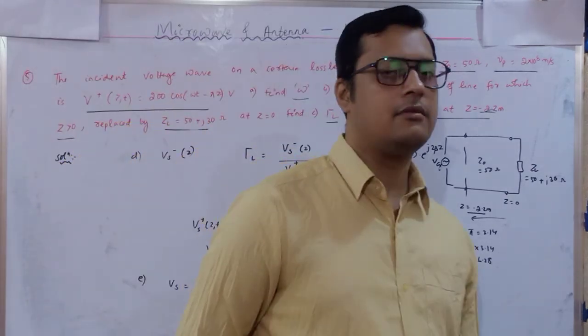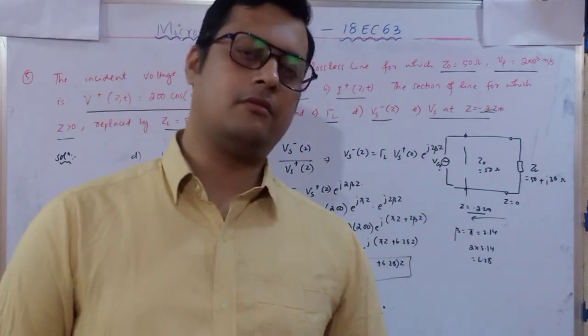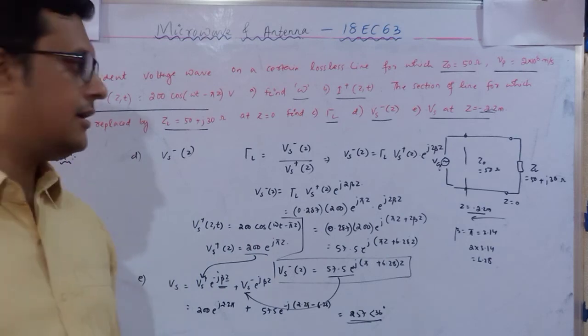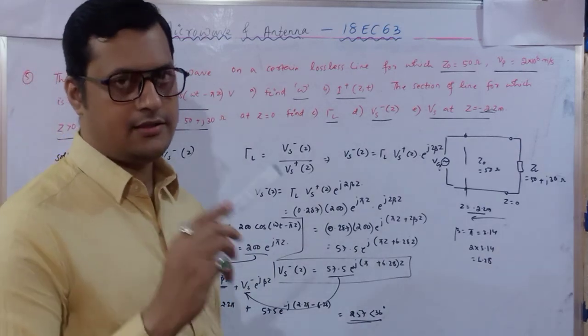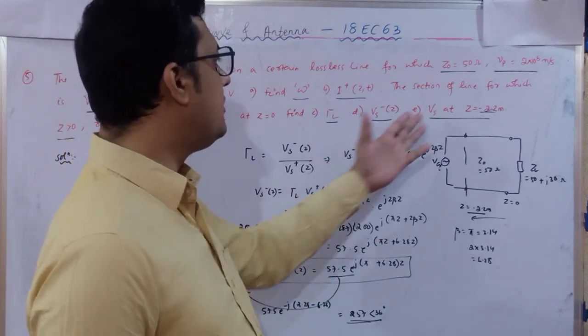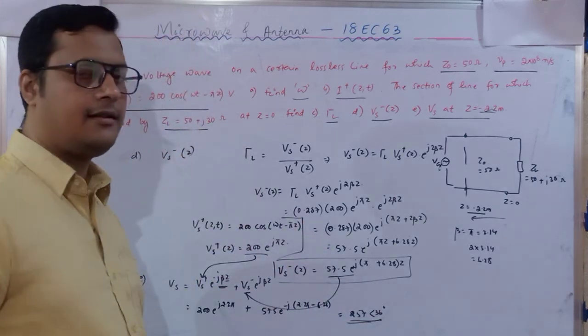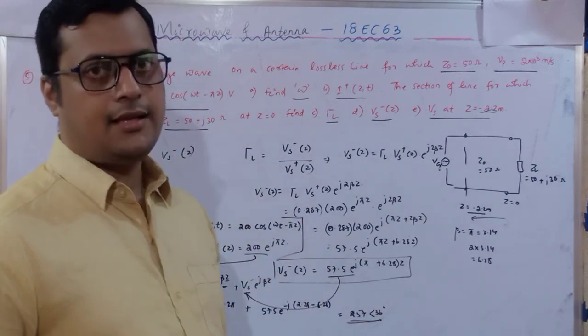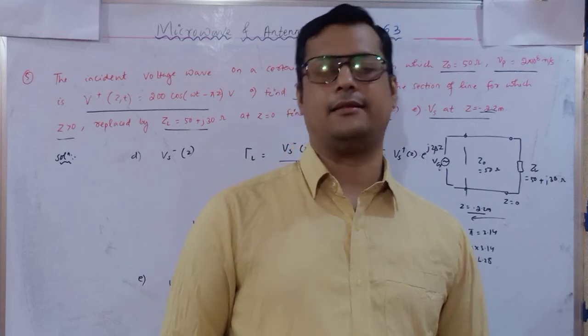So like this you have to calculate the incident potential. If it is given, you have to calculate the reflection potential. Then whatever the source relation is, as per the general solution you have to take, and in place of the unknown quantity substitute the values. So like this you have to proceed. These are a little bit tricky questions. You need to think about it and you have to answer it. Okay.